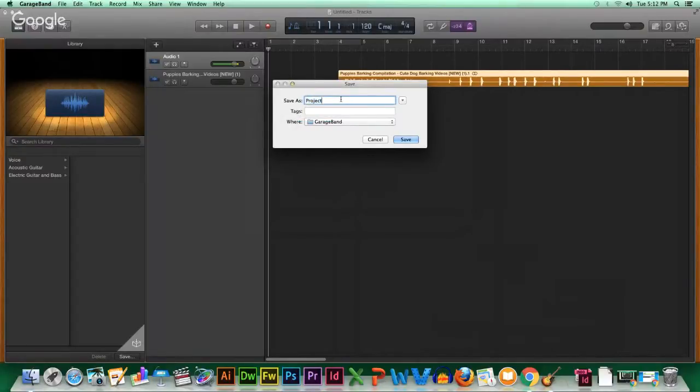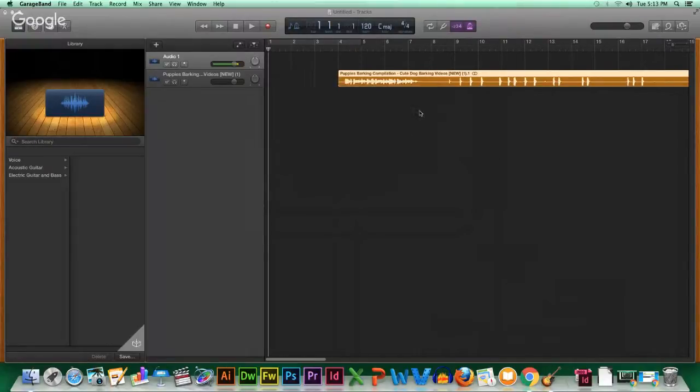So if we want to edit this later, we can. And so that way we don't have to reconvert it from an MP3 to a GarageBand file. And it'll also have any complexities, any editing, sounds, any effects, they will be saved if we save it as a GarageBand file. Go ahead and save.